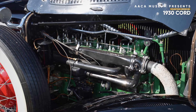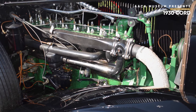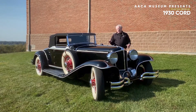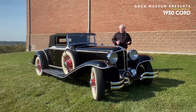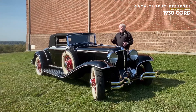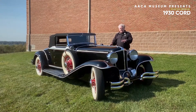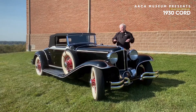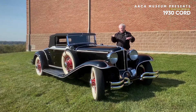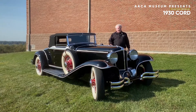Front wheel drive means there is no drive shaft to the rear of the car, and what it enabled manufacturers to do was lower the center of gravity of the car. In 1929, this car looked almost freakish by comparison to other automobiles because it was so much lower, there being no drive shaft going to the rear. Cars then didn't have transmission humps to enable a lower center of gravity — the body of the car actually sat above the transmission and cars were very tall. So the Cord was a really fantastic automobile in that respect.